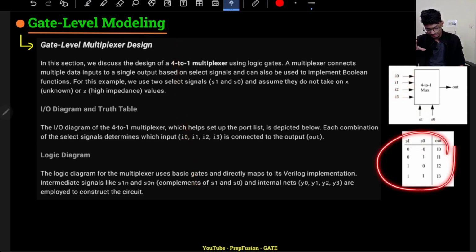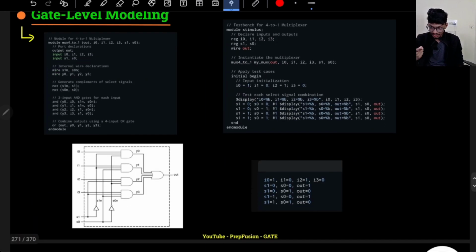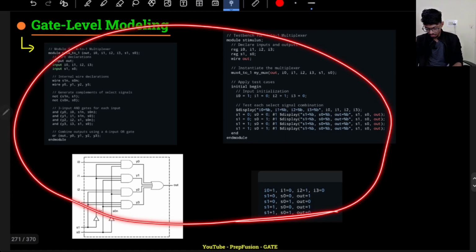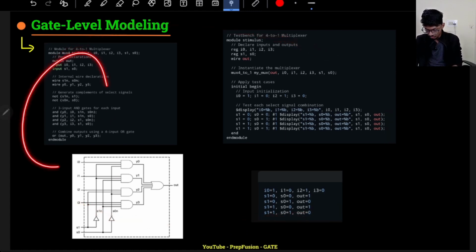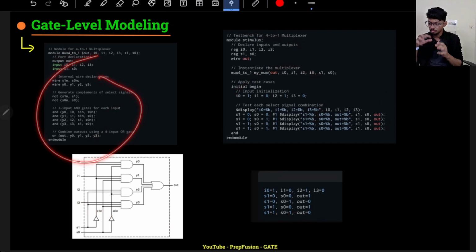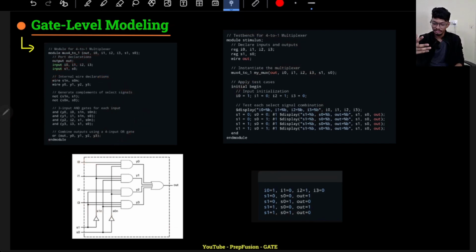Two tables are written here. Although I have written this previously as well, we have implemented this. So I'm just showing you the gate level modeling, how you can call this gate level. This I have already done previously, so just showing you real quick. This is not in the code. Try to code it yourself and try to simulate it by yourself.